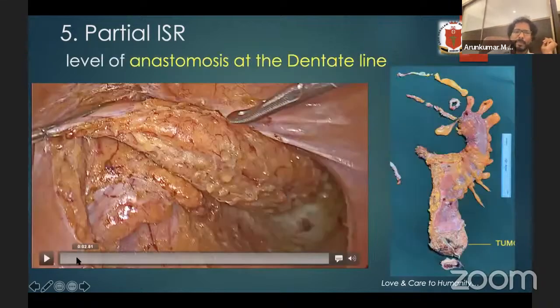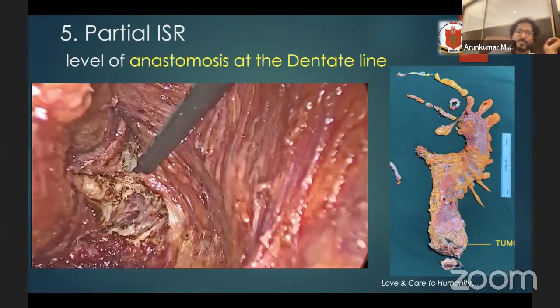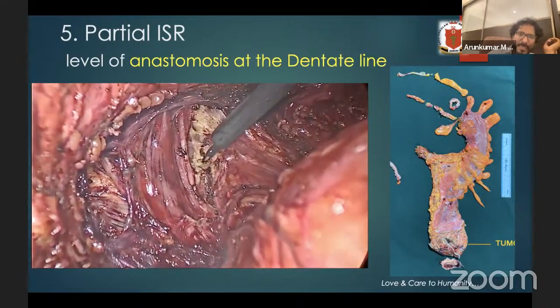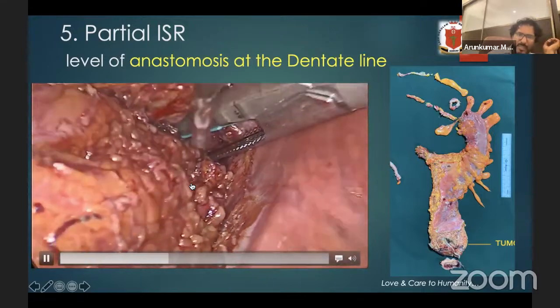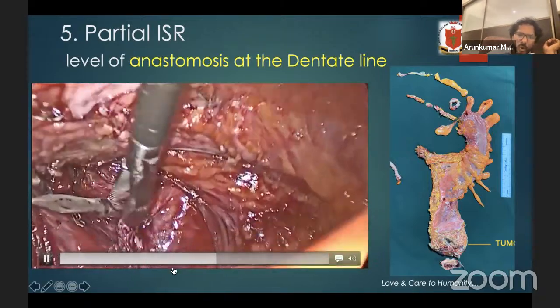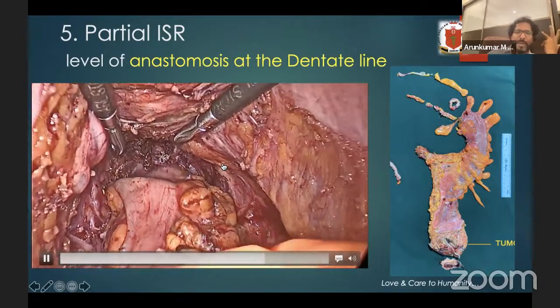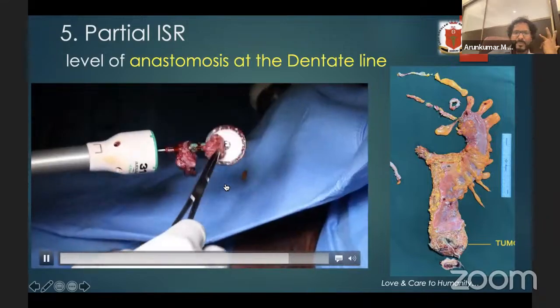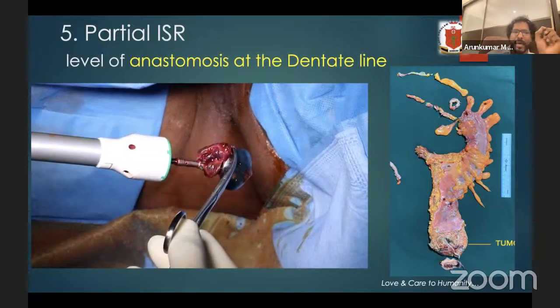When to call it a partial intersphincter resection, which can be done stapled as well as hand-sewn. This is an intersphincter dissection between the levator ani muscle and the circular anal fibers of the rectum, done with great difficulty and push, and you can see a hollow or recess below the level of the anorectal junction. That means below the level of the pelvic diaphragm or the puborectalis sling. Almost always the donut will show some black anoderm or hemorrhoidal tissue, or practically it is at the level of the dentate line.